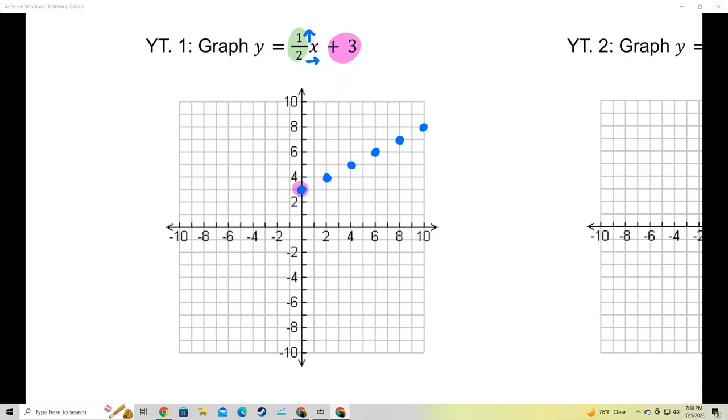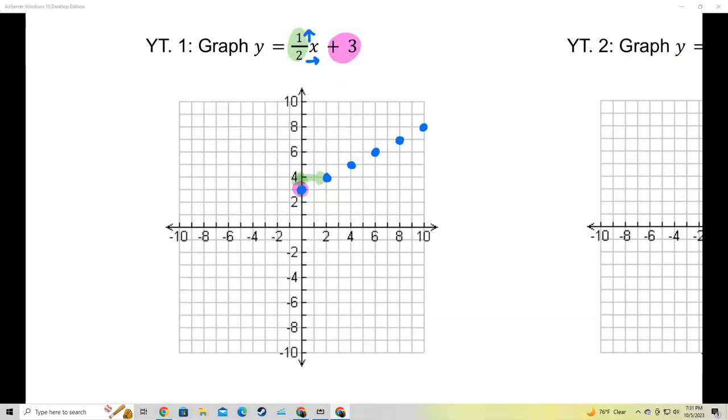Now that I have those set up, I want to do the exact same thing, but going in the opposite direction. Before I do that, though, let me go ahead and draw what my pattern was. It was up 1, right 2. That's how I'm getting to the next dot. If I want to do the exact opposite to go in the other direction, I'm going to go down 1, left 2.